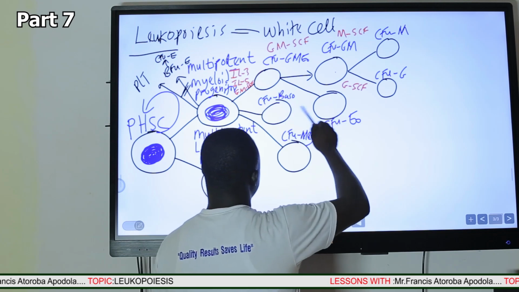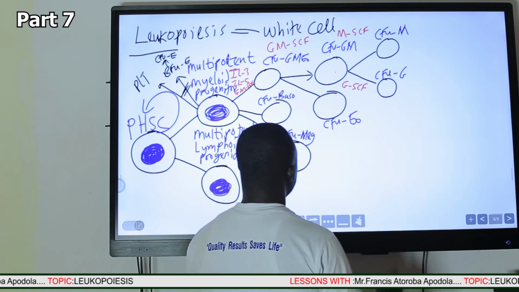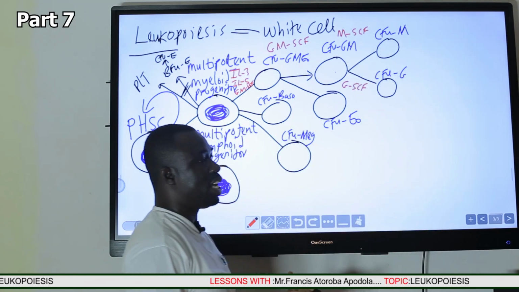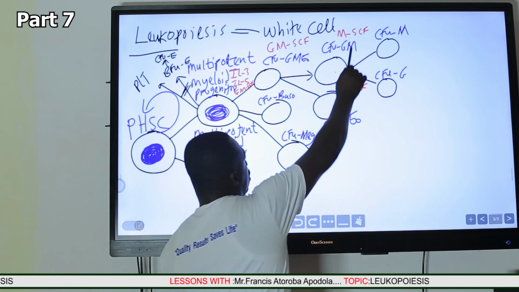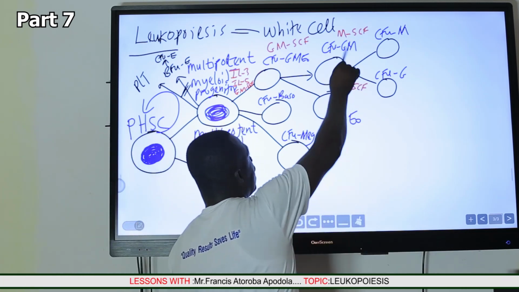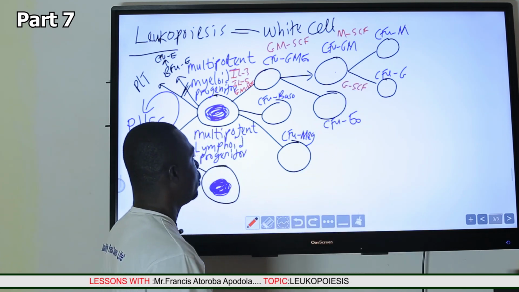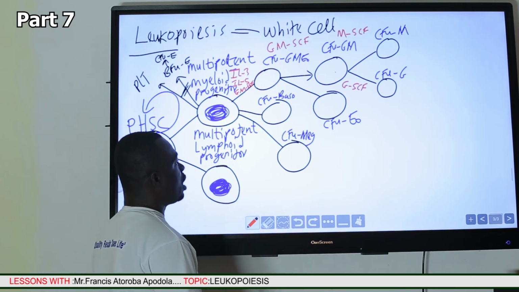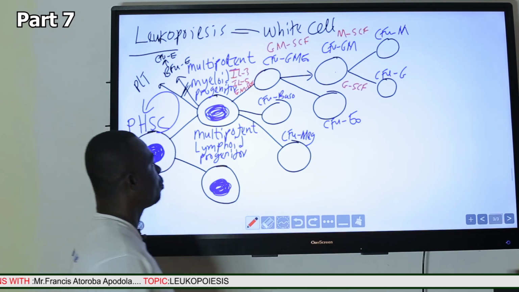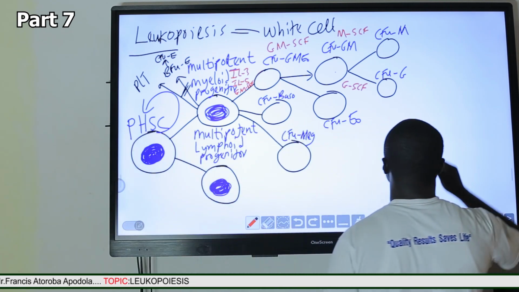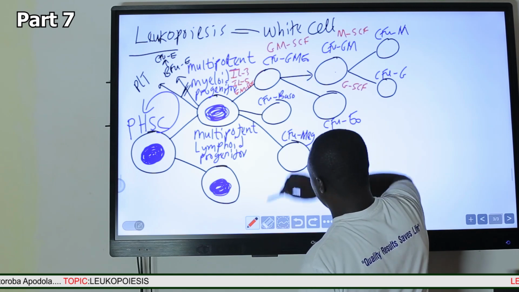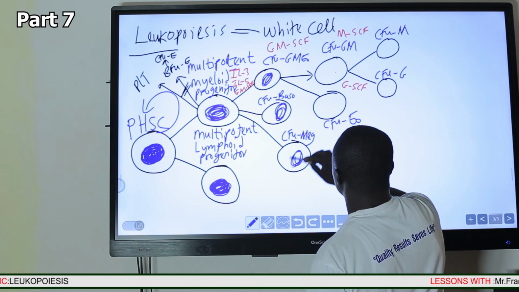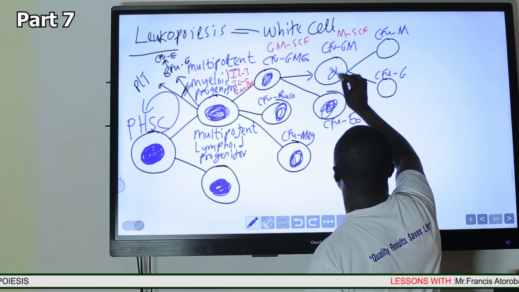Now, interleukin 3 and interleukin 5 also play an integral role. Because monocyte is an agranulocyte, we call this an agranulocytic stem cell stimulatory factor. And the factors that stimulate the granulocytes are called granulocyte stem cell stimulatory factor. Here I am just indicating the nucleus, that's all the cells.